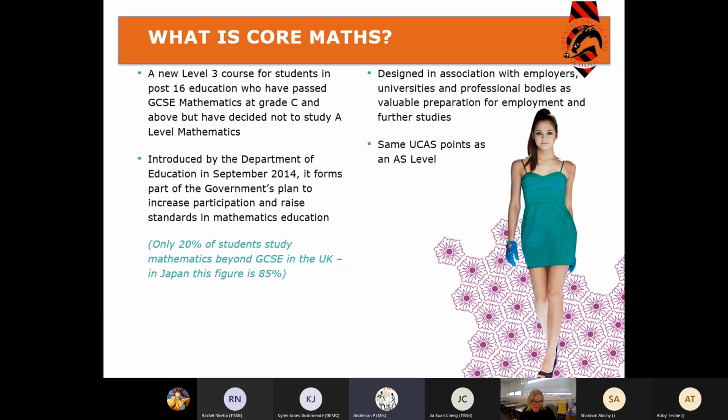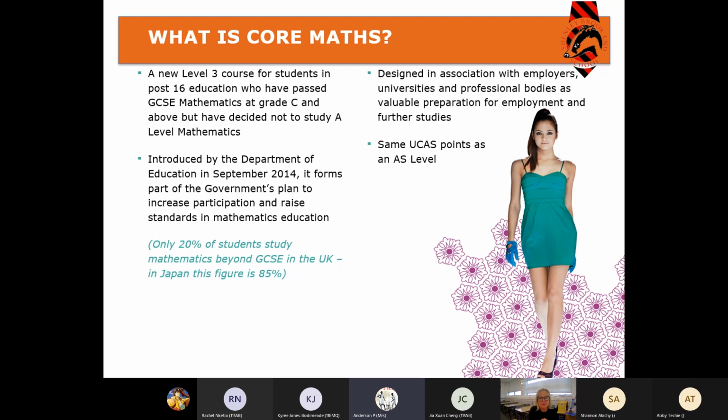So it is a relatively new level 3 course for students. It's probably been running about 5 years. And it's aimed at those students who have got a grade C or above at maths, but have decided not to study A-level maths. There you go, 2014, that's me thinking it's 5 years, that's 7, isn't it? So it's really been brought in to bridge that gap between the people who don't want to do anything past GCSE maths, or do want to do some maths but don't want to do the A-level, they don't feel they're ready for that. So it's an interim level, I suppose. And it's about preparing students for real life. And that's why we've got a lot of the taxation bits and pieces in there and a lot of problem solving.